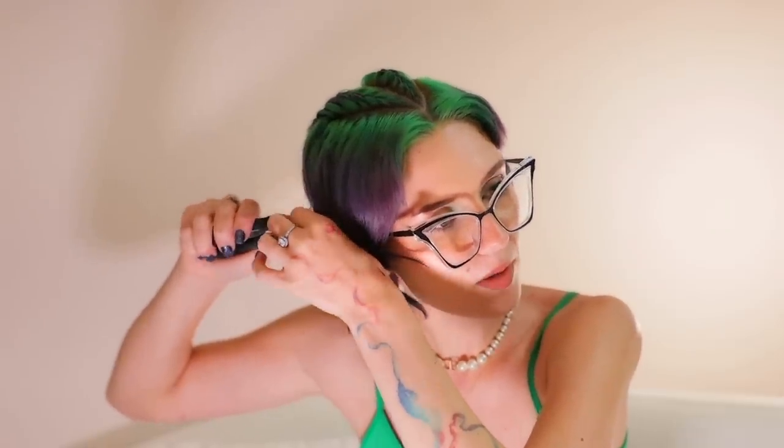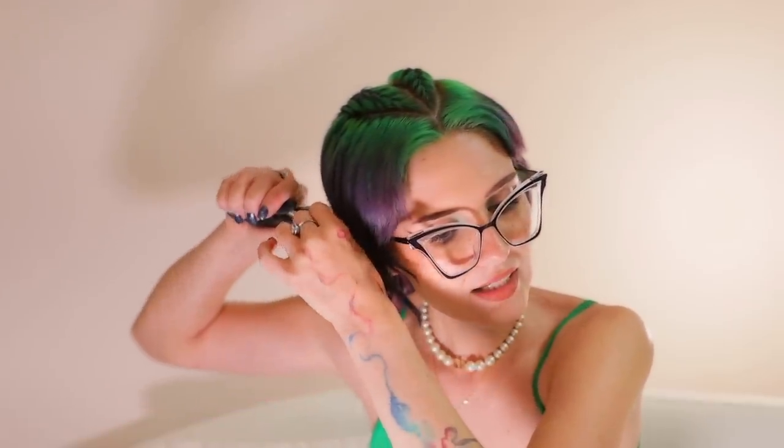Because I put in long extensions, they did require quite a bit of styling every day since my own hair was shorter. I also noticed that the texture of the extension and my own hair never really matched — the extension had quite a bit more weight. The main thing that bugged me is that I couldn't brush my hair or run my hands through it. My glasses kept getting stuck. But they were complimented a lot, and they were a very fun change.